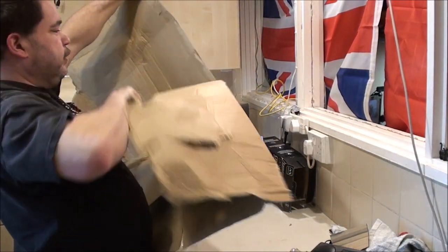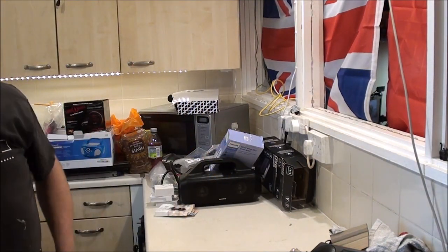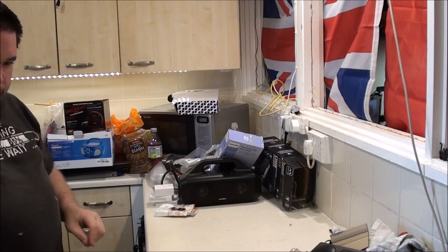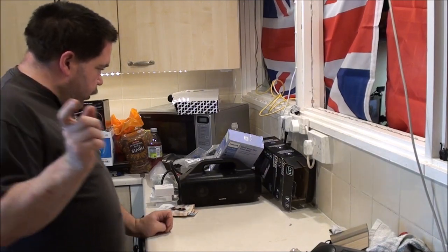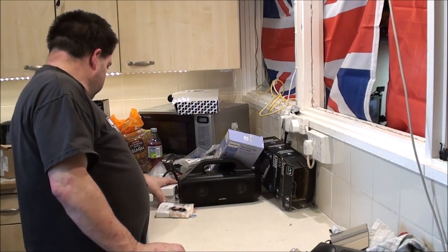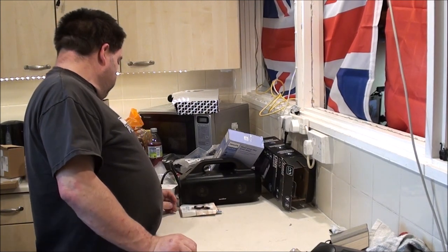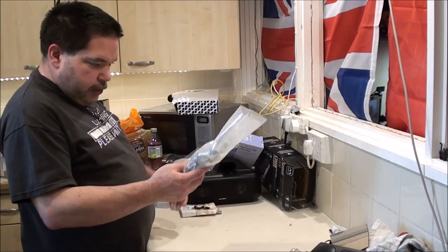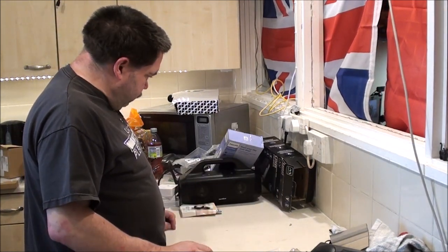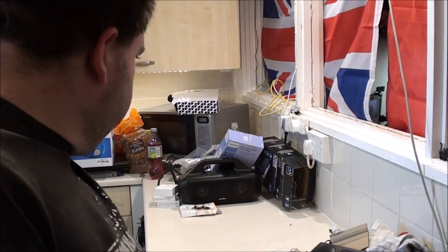Right, I think I'm just going to pause the camera so I can get rid of this box out of the way, and I'll get my phone out of my jacket pocket and we'll see if a few of these items actually work. I will say we've got a good selection of batteries in this. There's no harm in having a bag full of these 9-volters. I'll just pause you and make a bit of room.